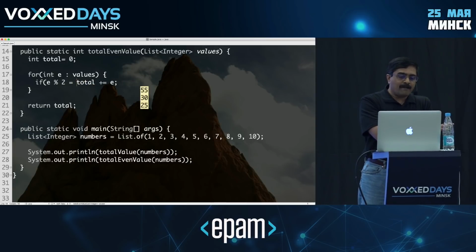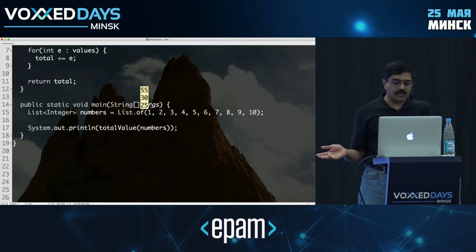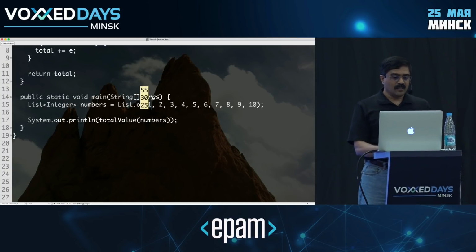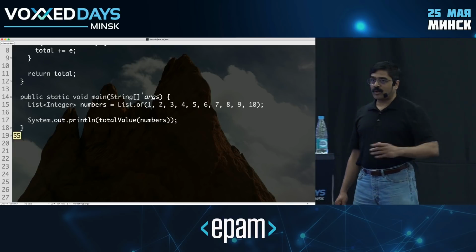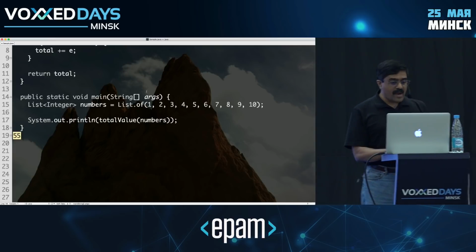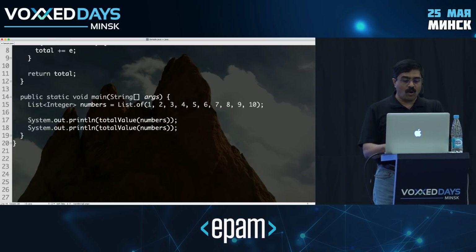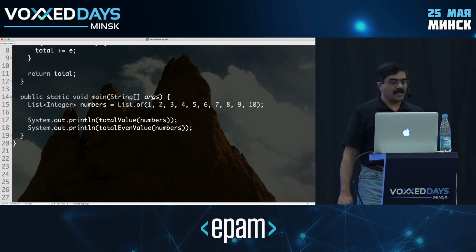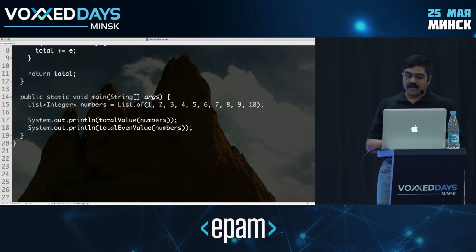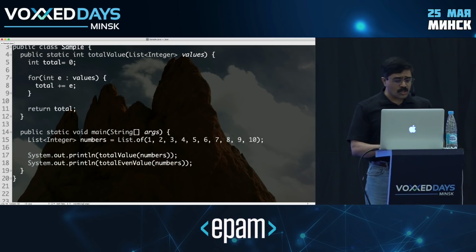So all the way back now, imagine you just wrote that code for that particular function, which is the total values. Now that that is done, your colleague comes to you and says, hey, I need one more function to total even values also. You ask your colleague, do you mean you want this total values, but you also need total even values? And your colleague says, yep, that's what I want, and walks away. Well, you don't just quite implement it. You look at the code and say, how do I reuse this code to make that happen?